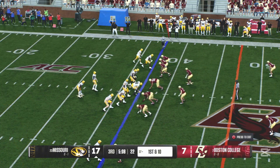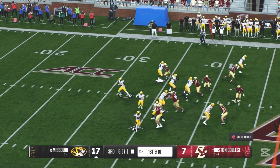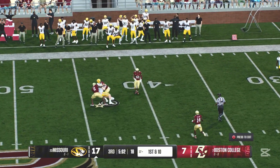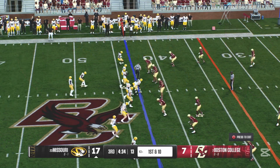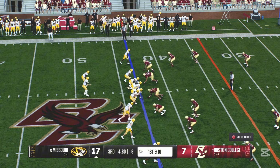All right, guys, so here's the offense back on the field again. Motion from the offense. They'll throw it on 1st down. Looking to the big tight end. All kinds of room to throw that one in there. And he almost ran away from everybody on that one. A huge pickup on that play.